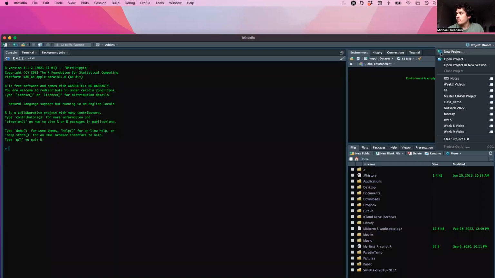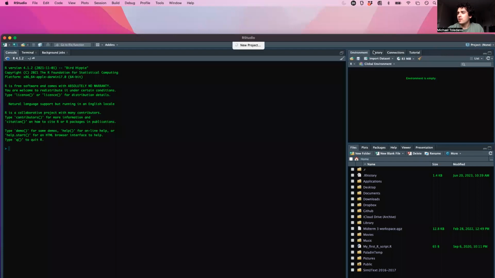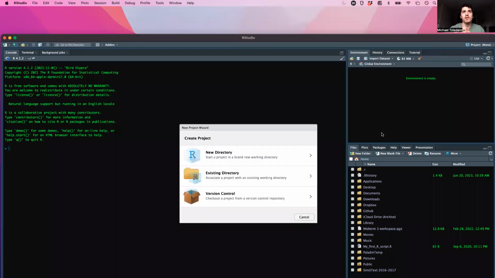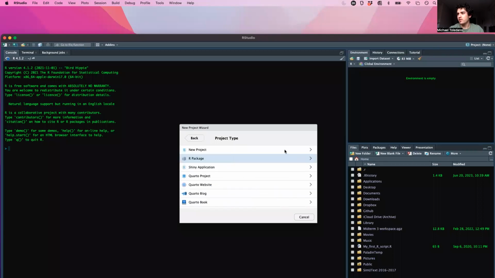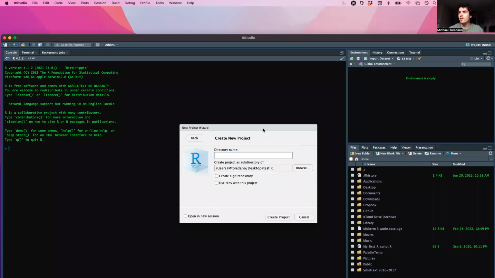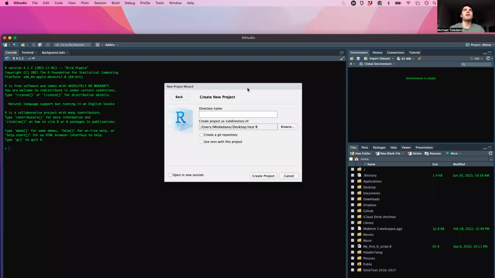When you create a project, in addition to having that saved space, you're actually going to tell R where in your computer and memory you want it to draw its files from, which is called a working directory. To start a new directory, project. This is where you tell R to access files from.